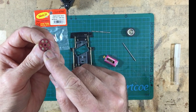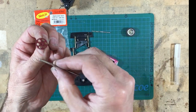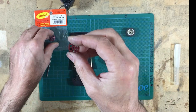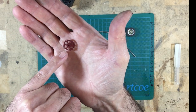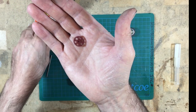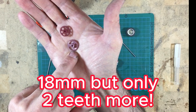This gear is a 16.8mm diameter gear, so it's 16.8mm across the width of it, with 31 teeth. Now, most gears are done by numbers of teeth which determine the diameter, and you'd think that would be the case with these gears, and maybe it is, but this is a slotted gear and it's an 18mm gear.